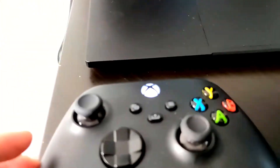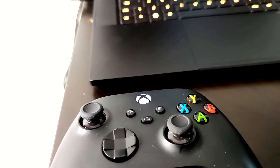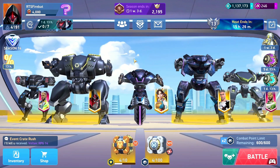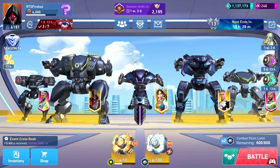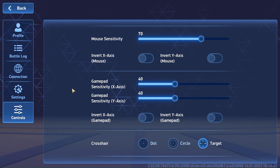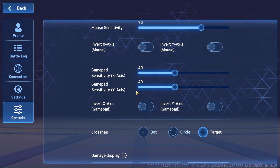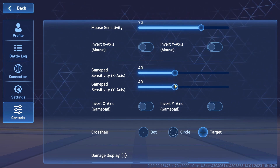Head on over to the desktop — I'll show you how easy it is to get started in Mecha Arena. Once you're in the game, you don't actually have to make any further adjustments. If we come over to Profile and go to Controls, you have a few additional options now available. You can change the sensitivity of the controller — it's 50 by default, I changed it down to 40 because I found it a bit too sensitive when moving the crosshair.